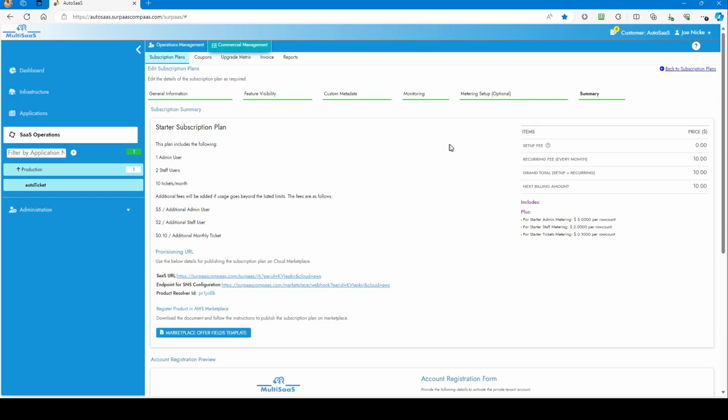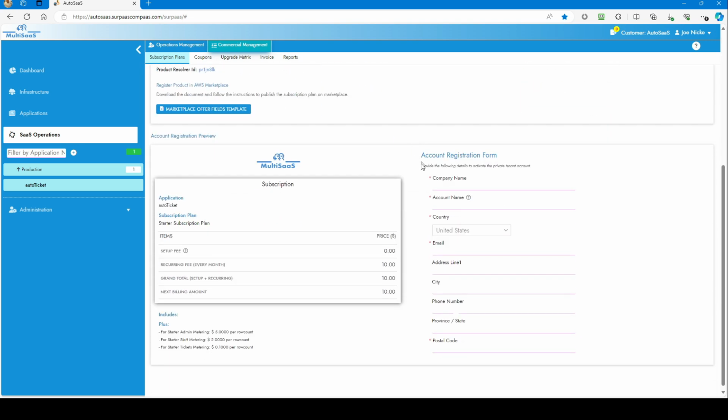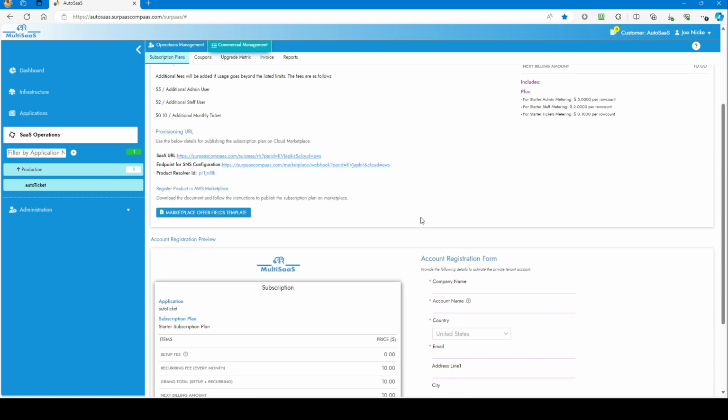And now we can see what it looks like in the registration screen. Okay, this is what the registration screen will look like. We will show you in another video how to configure this and customize it so you can collect the information that you want to collect as part of the tenant record. But this is what they'll see when they register, and that's going to be part of the next demo.